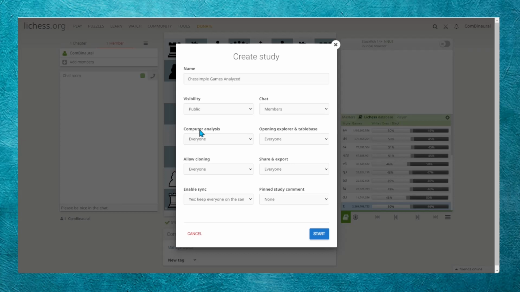Otherwise, this will show on that first screen we saw with all those studies. The one thing I don't like is it defaults to public. So you want to change that to invite only, so that you would have to invite that username to the study in order for them to see it. Everything else here, just leave as it is. You just hit the start button, and it will create this study and take you to that study.